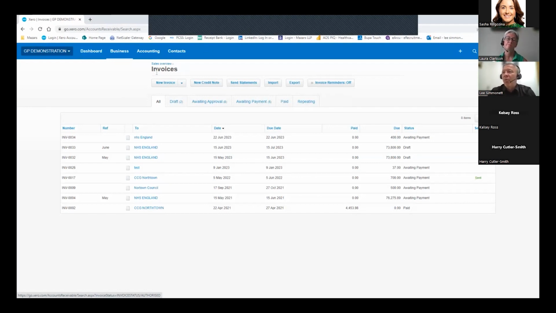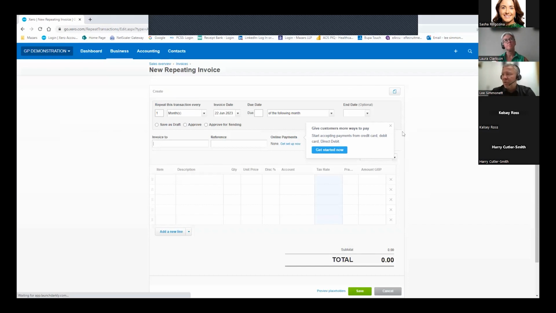But what I want to show you here is a repeated invoice. So a repeated invoice is really a good template essentially. So to set one up, click into your little invoice tab there, the little arrow next to it, and choose repeated invoice. And essentially it brings you up, just close that down if you don't need it. It brings you up this little page here.